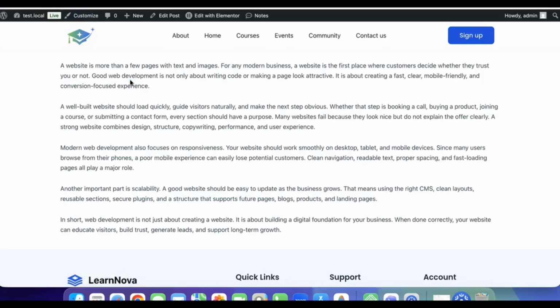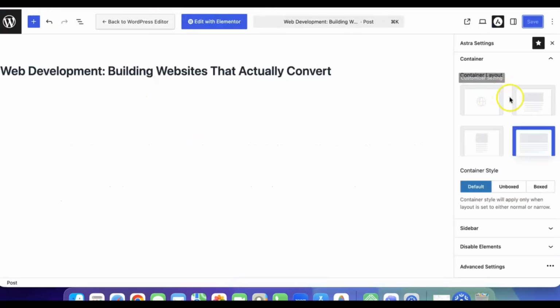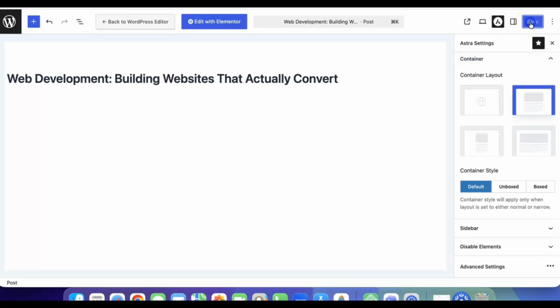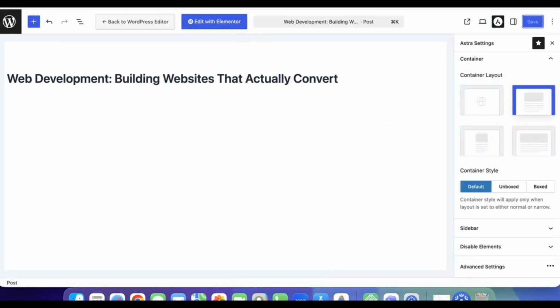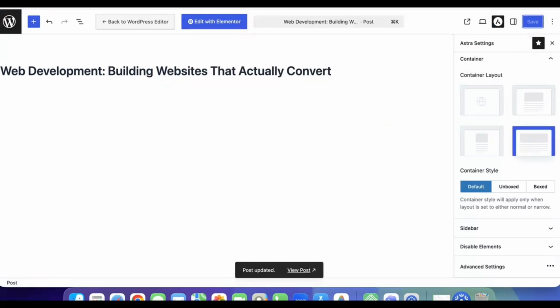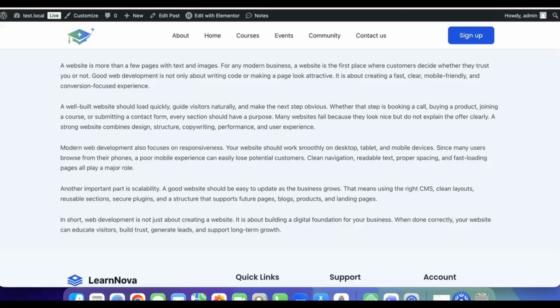Yes, here you can see. And the other option is here. You can save it and it will be a little bit compact. Here you can see. So I think this is better if you go with it and refresh the page.